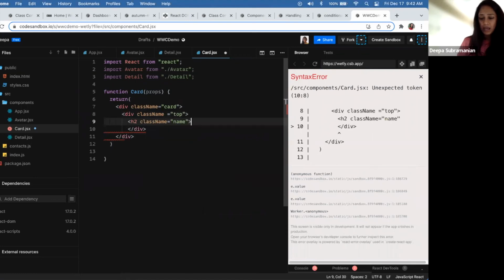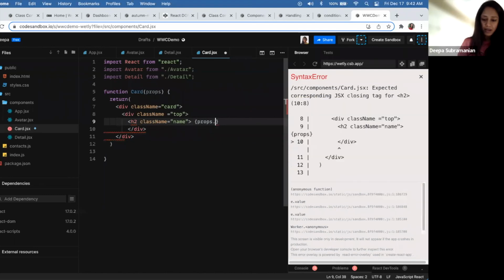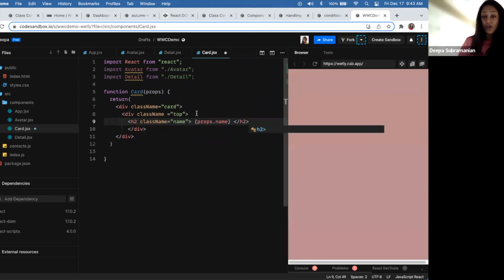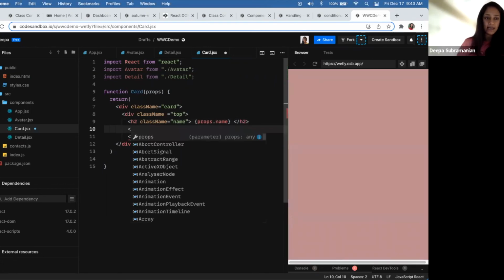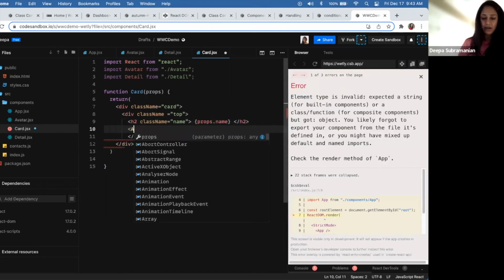Then I go ahead and drop that name, and spell the name inside the h2 tag. And then we also had this avatar here. So note that I'm going to be calling this avatar component inside here.